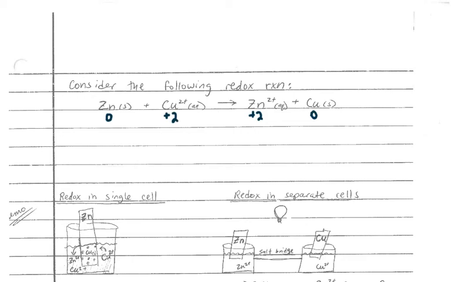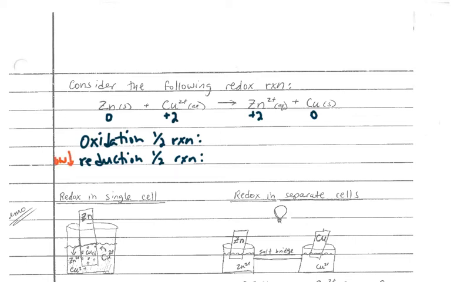All right, so we can write out these half reactions, which is kind of what I've been doing when I was showing you those redox reactions. So the oxidation half reaction and the reduction half reaction. I always like to start with reduction because I think of reduction as reduction of charge. So that's the reduction of the oxidation number. And let's see, zinc went 0 to 2, copper went 2 to 0.